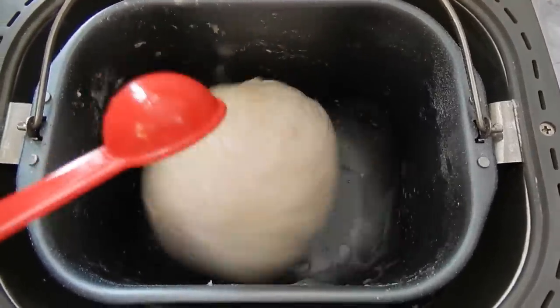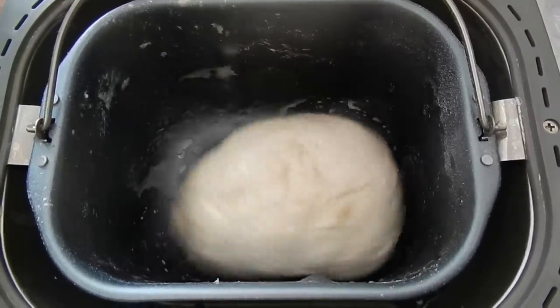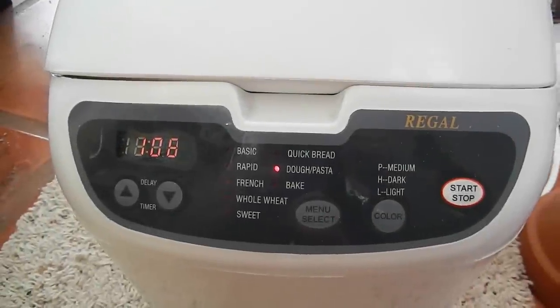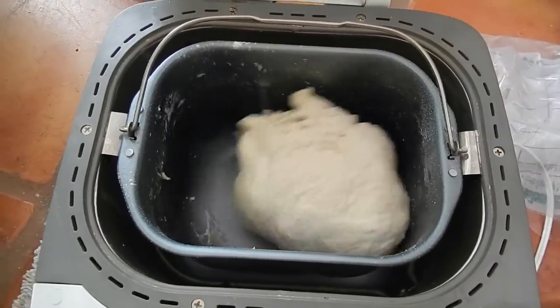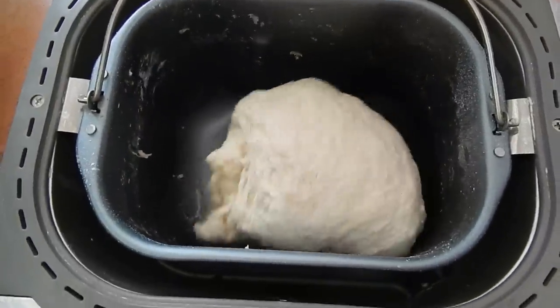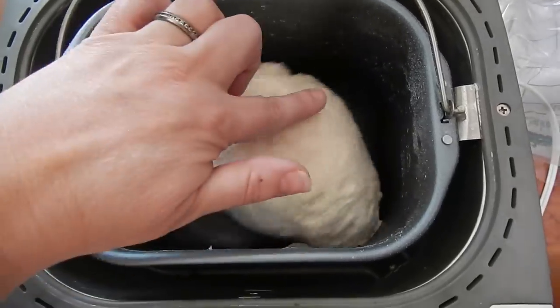Don't worry that it doesn't seem to be getting mixed in very well at this point. As it stops and rests, it'll fall down and come back up and get stirred in. All right, we are at 108 on the dough cycle. It has gone through its first rest period and started again for the kneading. You can see it's still a little bit chunky. However, you can see it's also starting to form this nice surface.